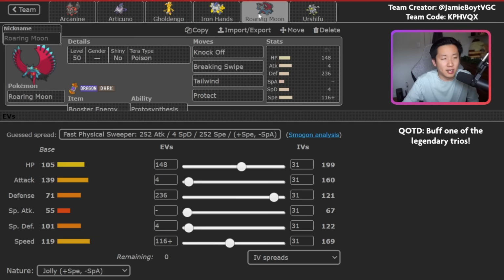The other Pokemon that's going to set up speed for this team is Speed Booster Roaring Moon. This is a set that Jamie utilized at the Toronto Regional Championships as well, and it's just a fast Roaring Moon that can be really disruptive with Breaking Swipe. Roaring Moon has an incredible base attack stat, so Knockoff and Breaking Swipe actually still do meaningful damage, but you should see this more as a support-oriented set where it's designed to kind of enable the rest of the team.